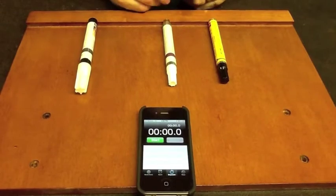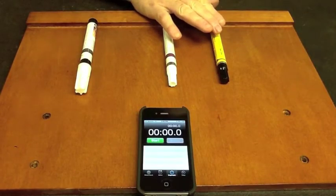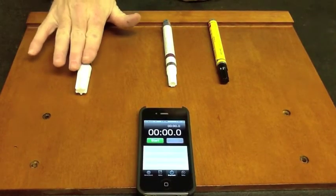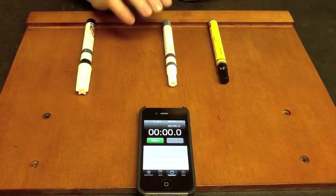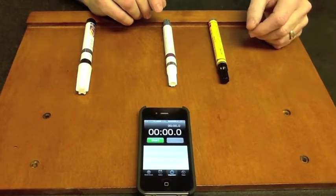During this segment, we're going to look at a comparison between a competitor's marker that is widely available compared to our valve marker, and then we're also going to look at our dye-based felt marker. We're going to look at a couple of things here: dry times and durability.